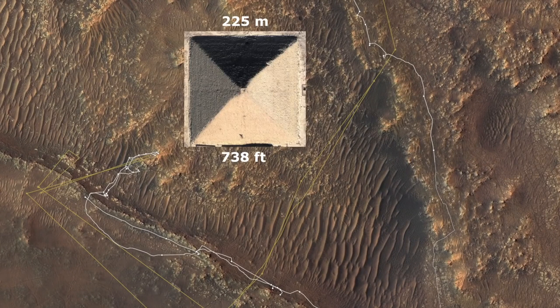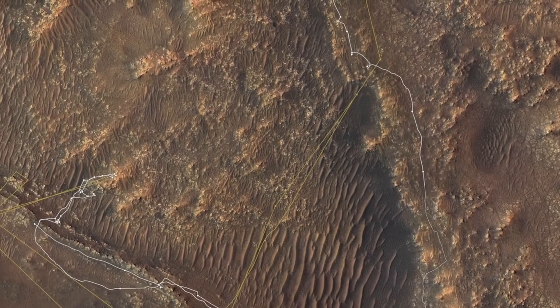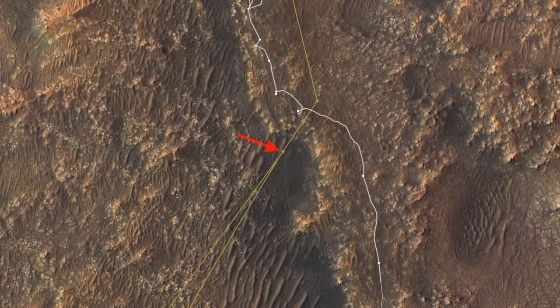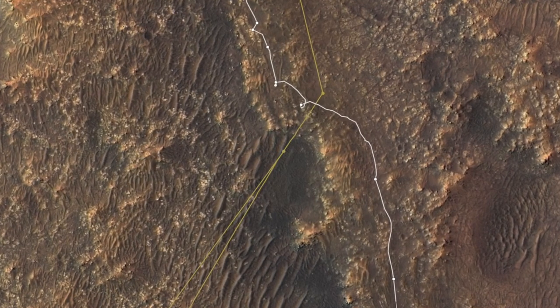Here's the Great Pyramid of Giza for scale. The return path had to be broken up into four segments because the lower atmospheric density during the summer season requires spinning the rotors faster. This uses more power. The previous flight was designed to land inside CETA to avoid the rocky terrain at the edge. This meant landing on some small ripples that are much more benign.